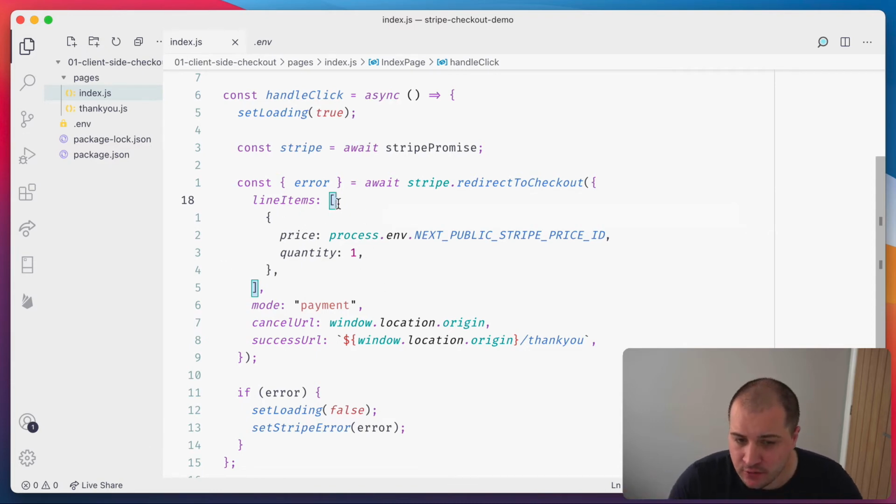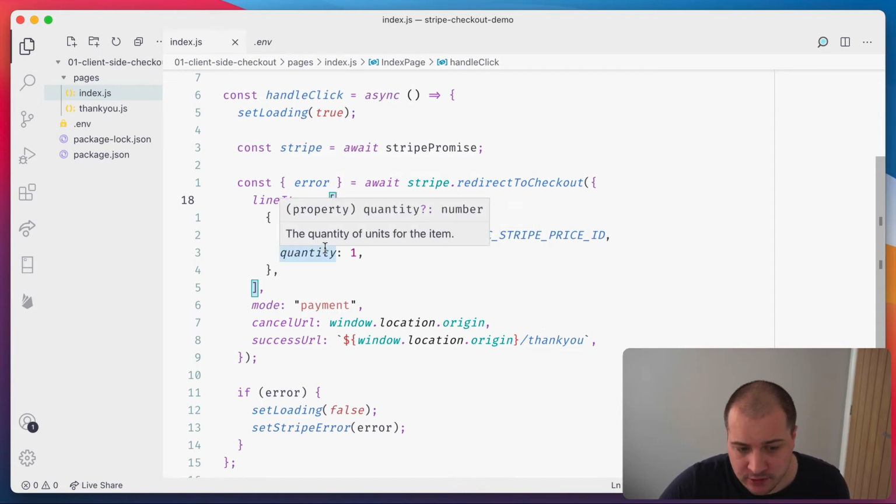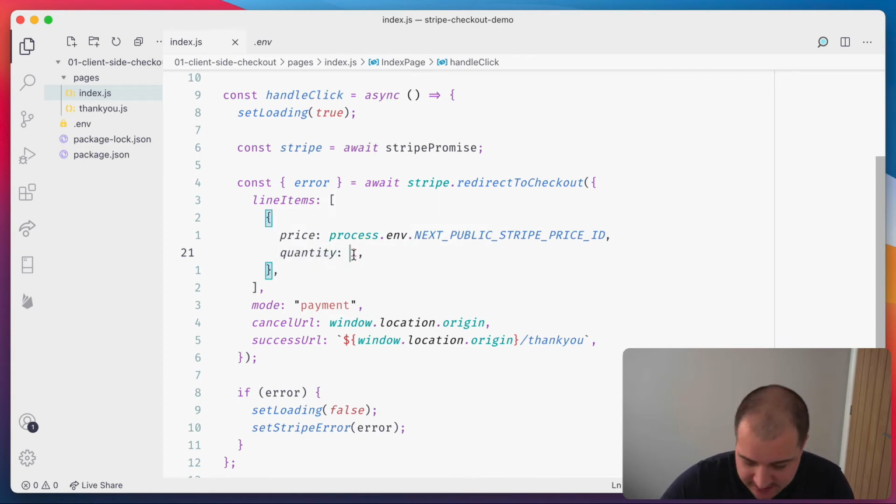If you are using something on the server side, you may see this as well, but this won't take in price, it'll take in product data, and a few other things. We'll explore that in another video. But it's important to remember, this quantity again is an integer. We could make this 2, we can make this 3, and this will be added to the Stripe checkout. Then we'll set the mode to payment. There's other modes available that you can check in the documentation.